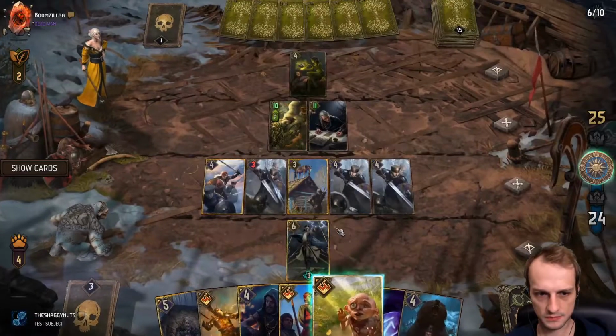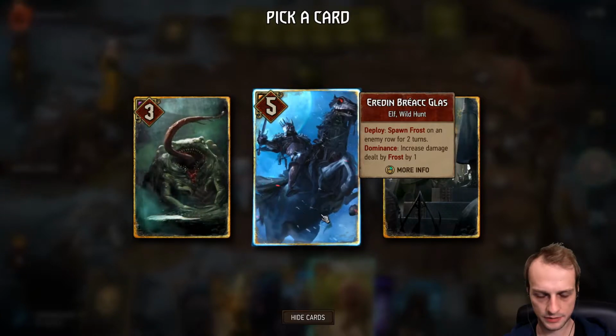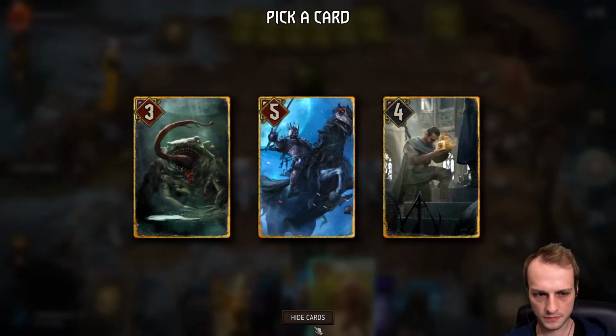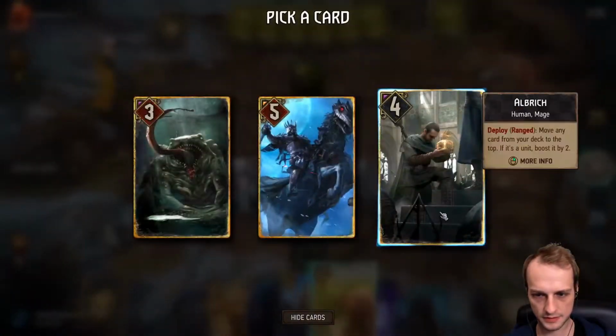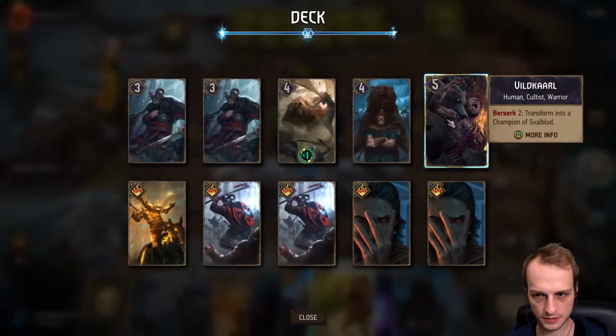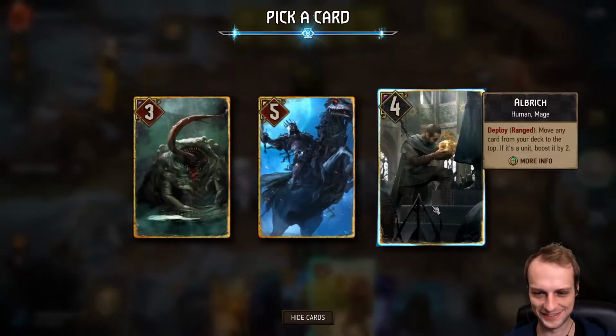Okay, it's not. So now we can play Eredin for like 9 points. We can also play a Toad Prince for 0 points. We can also play an Bridge and put our Wild card on top and boost him and then be unable to turn him into the champion of Svalbard. Yeah, okay, maybe not.